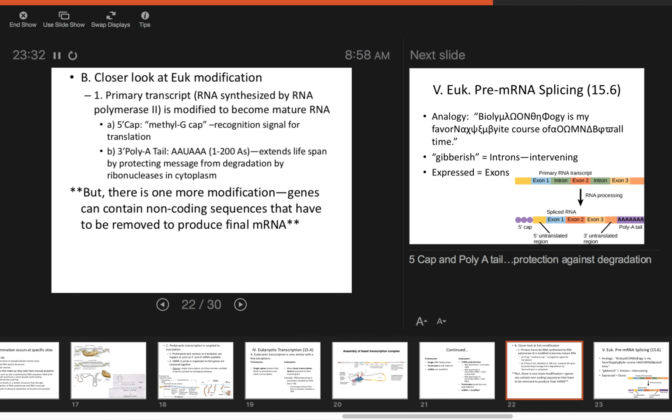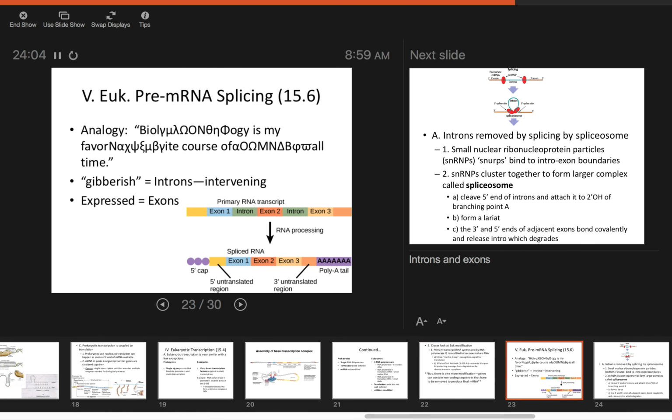So as soon as the mRNA leaves the nucleus, it starts to be broken down. So these poly A tails that don't code for anything act like a distractor or a lifespan expander. It allows the mRNA to live, if you will, long enough before it is completely broken down by an enzyme. So it prolongs the degradation by ribonucleases in the cytoplasm. But there's more modification to it, so we'll talk about that here.